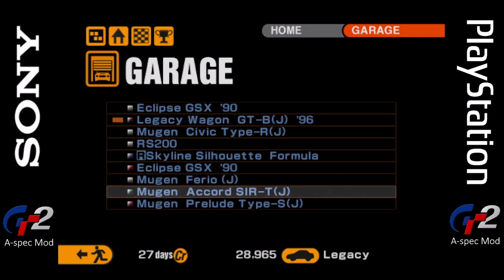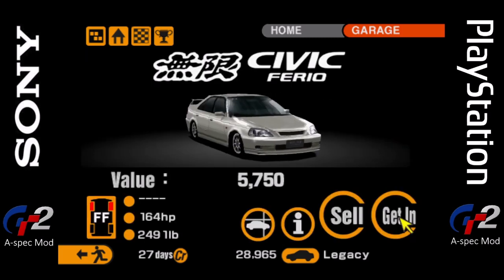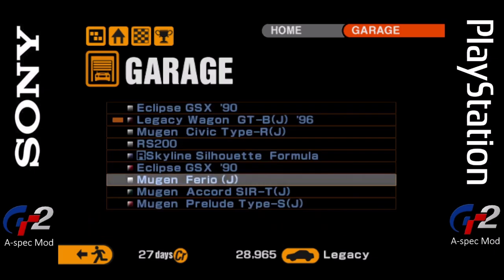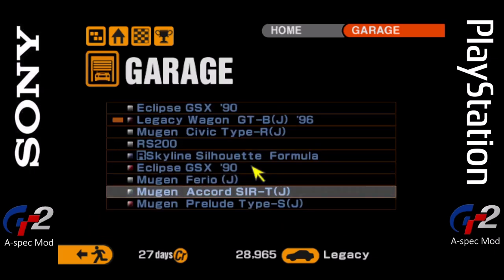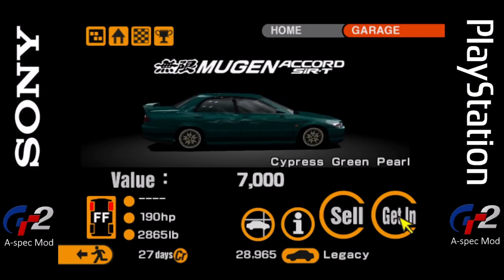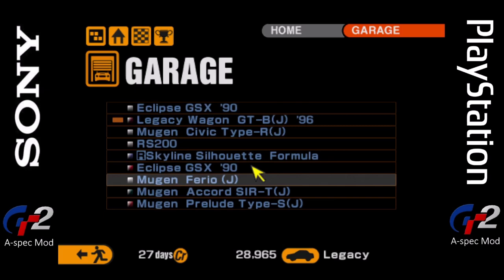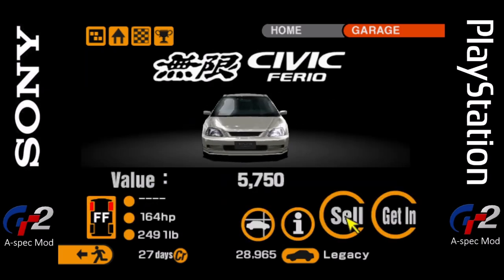I think that Mugen Accord as well. Right. Or the Ferio. What about the Accord? How much is that to sell? That's 7,000. That looks really nice, actually. I think... You know what? I think I'm going to sell the Ferio as well. So that's another 5,750.